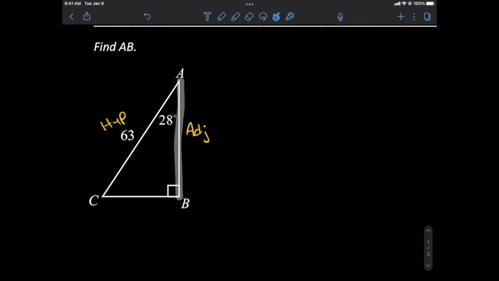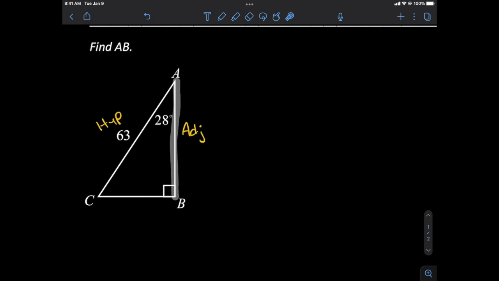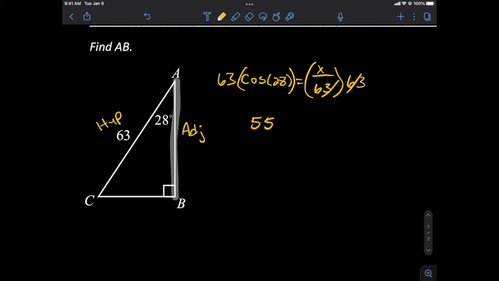And we ask ourselves what part of SOHCAHTOA is going to use the adjacent and the hypotenuse. That, of course, is going to be cosine. So we do cosine of our angle, which is 28 degrees, is equal to the adjacent side. We don't know that. We'll call it x over the length of the hypotenuse, 63. And check it out, with x in the top, that means that this is going to be the easy example. All we have to do to solve is multiply both sides by the 63, type that into our calculator, 63 times cos of 28, and we get 55.6 is approximately equal to x.